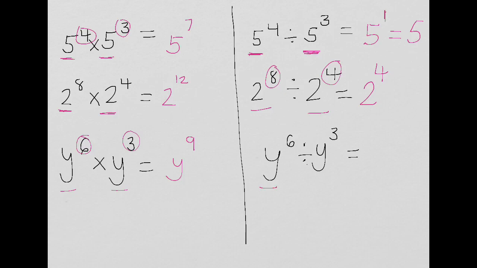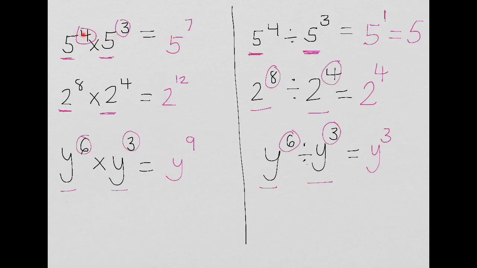Here, let's start. What's the base going to be? It'd be y. And what would the power now be? So remember, we're dividing. So we subtract. So that would be 3. So key thing here, check the base is always the same. Doesn't work if they're not. The base always remains the same.